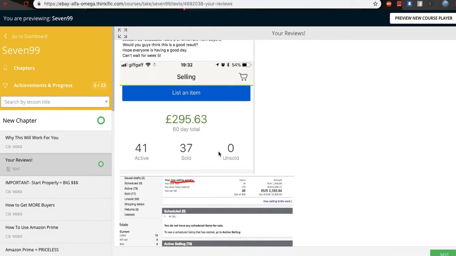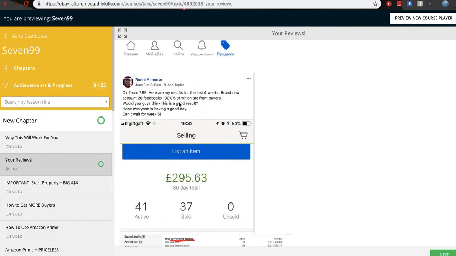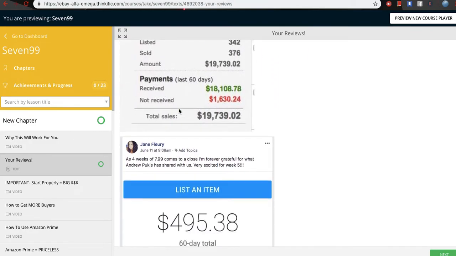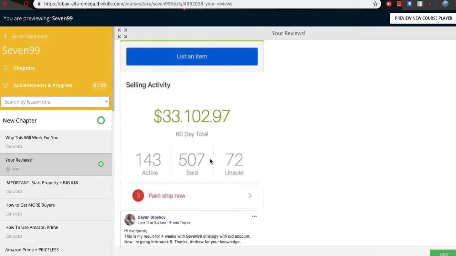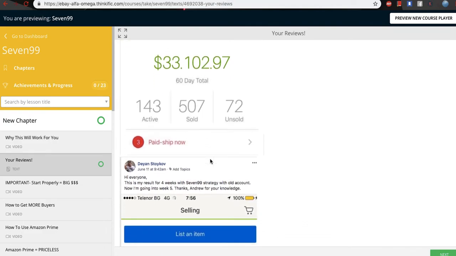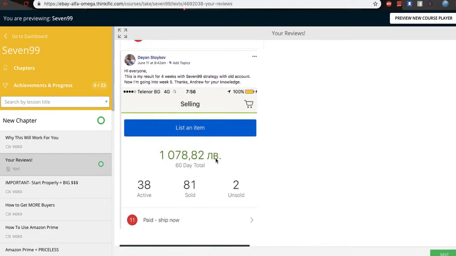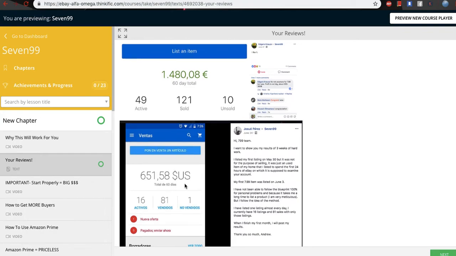Isn't that amazing? Isn't that easy? You see, it's 300 pounds here, only 300 pounds, because it's realistic, because our guys are posting realistic results. Realistic means realistic, all right? So you scale later to get those numbers, but that's what you are getting: a proven strategy, how it works. I don't know what the currency here is, but it looks like 81 sold out of 38 active items. Guys, this is so simple if you know what to do.